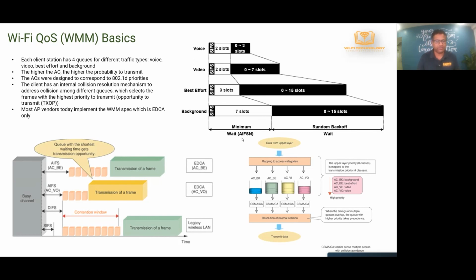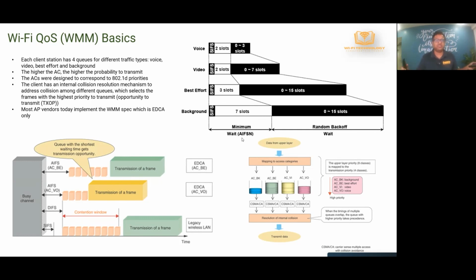So, for example, let's say these are two devices. Let's say this guy has voice traffic to send, high priority traffic, and this guy has best effort data traffic to send. Both of them have packets to send, and both of them are seeing the medium at the same time. So to implement QoS, what the standard says is the person who has higher priority can use a shorter interframe space to access the medium, and it's called AIFS, or arbitrary interframe space. And the guy who has lower priority traffic needs to use a longer interframe space.